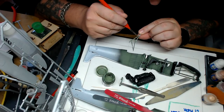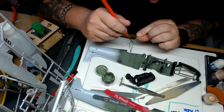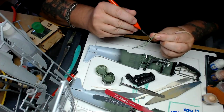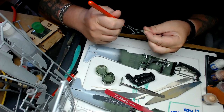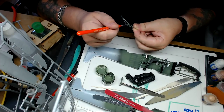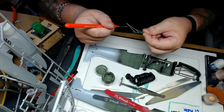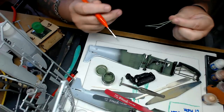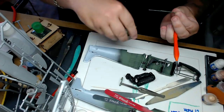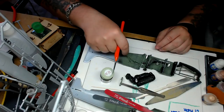I'm going to leave a little bit at the top of this one because it's got to be. There we go. Let me just need to put that somewhere. I'm going to put that on there to dry. That's the best place for it.